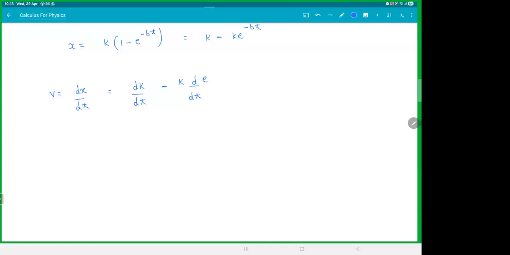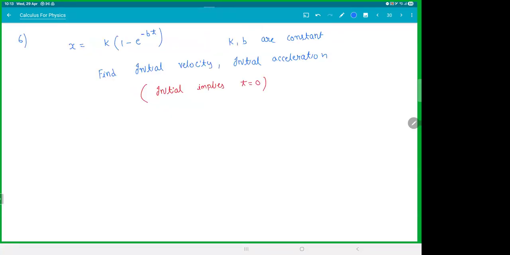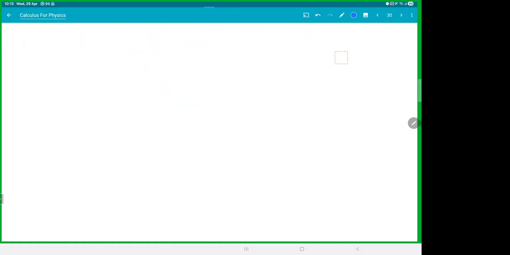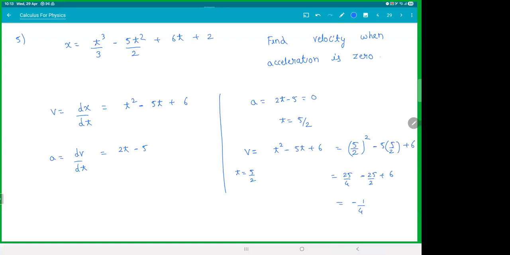Oh shit! Wait, I didn't teach you this. Some of you know this thing. This thing is actually based on chain rule. That's why some of you are struggling. My mistake. I'm sorry. You can't do this right now. That e power minus bt, I need to teach you chain rule. But if you already know chain rule, you guys did it. That's based on chain rule. Sorry. I wrote only e power x. Forget about it. We'll come back to that question later on again.